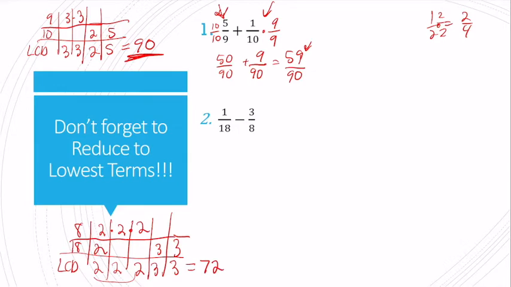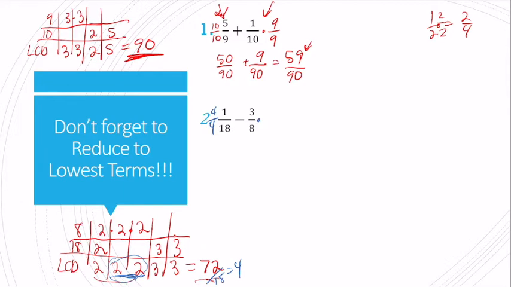So I have to figure out, okay, what do I multiply 18 by to make it look like 72? Well, you can kind of use the table you made. 18 is 2 times 3 times 3. 72 is 2 times 2 times 2 times 3 times 3. So this is what was left over. So I'm going to multiply by 4. Or I could have gone on my calculator and said, okay, what's 72 divided by 18 and gotten 4.